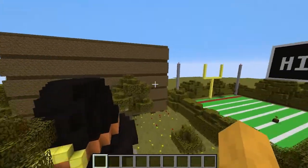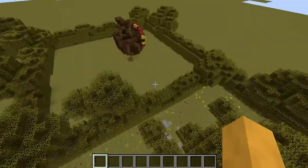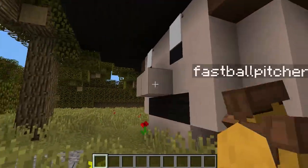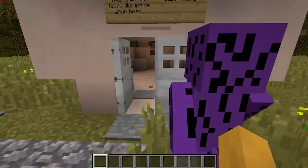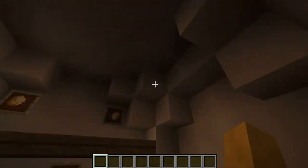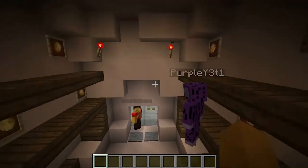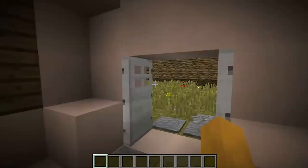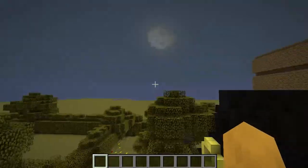I built a pilgrim with a log cabin behind him, or maybe just a stack of logs. Probably a log cabin. Start over here, walk in, and look at his amazing face and his amazingly beautiful nose. You hop around here. And there's a nice inside, of course. This is the inside of my build with the potatoes. Who here can spot the poisonous potato? Oh, found it. It's green. So we have the trees and the hat, of course.